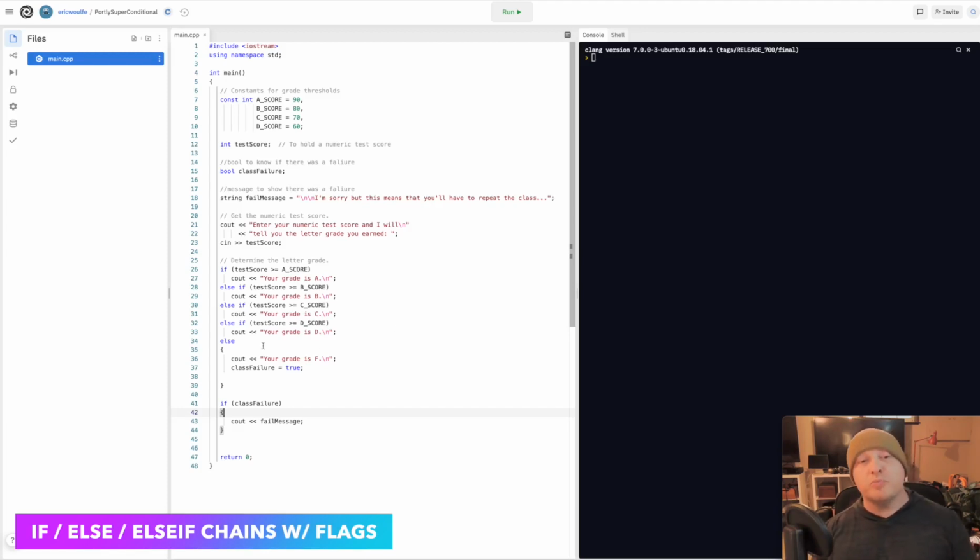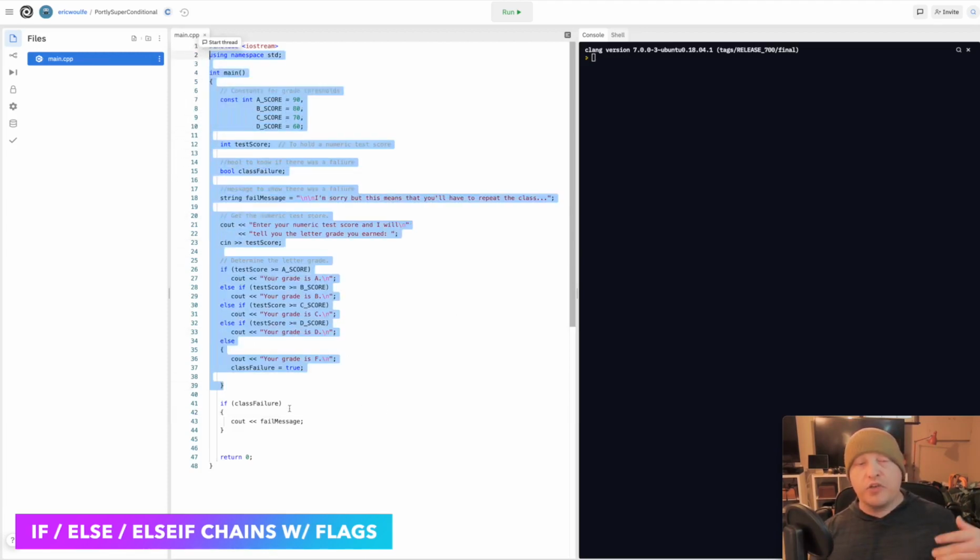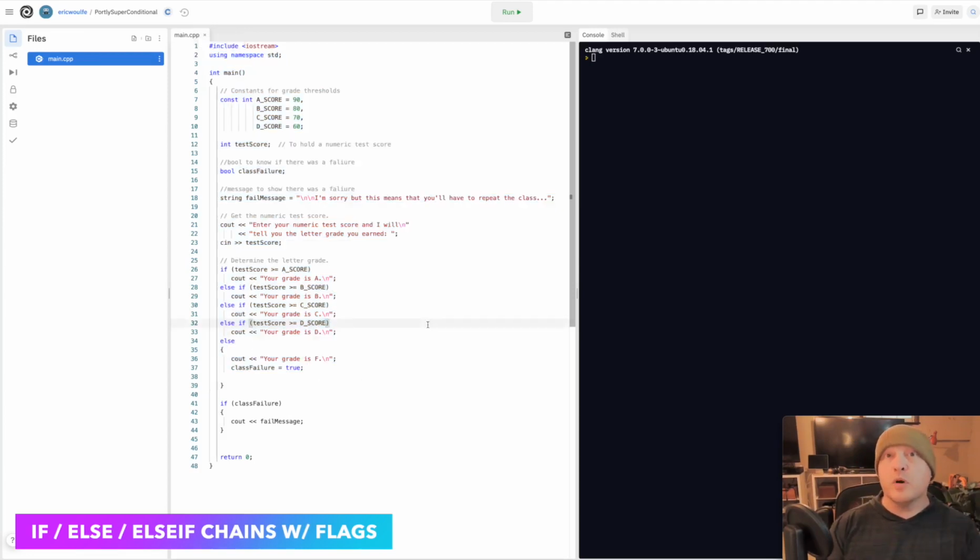So for the most part, lines 39 and above here are the same as they were before. But we do have the idea of a flag, and that's happening right here on line 37. So if your grade is an F, what we want is to essentially trigger this bool class failure, and we're going to turn that to true.